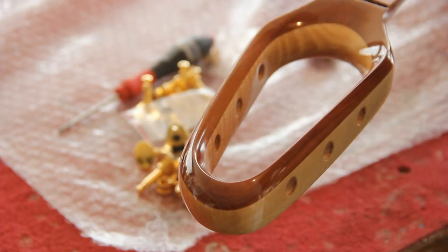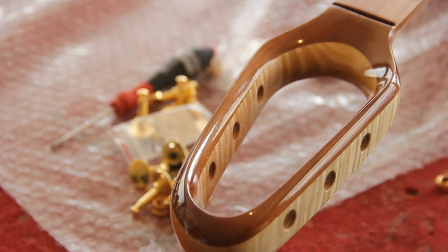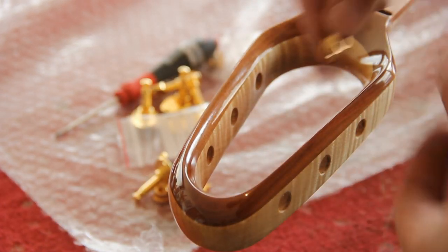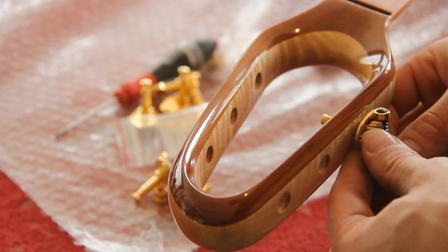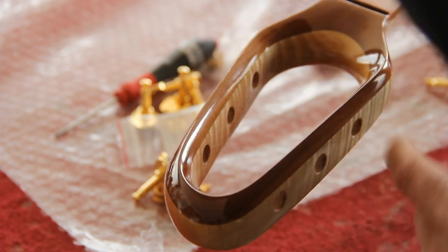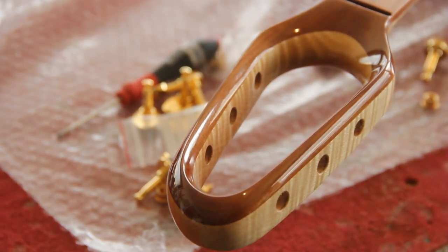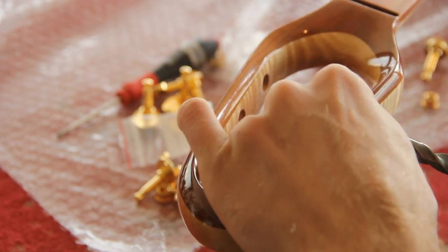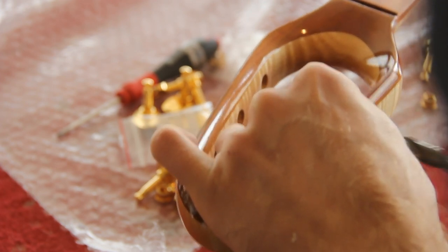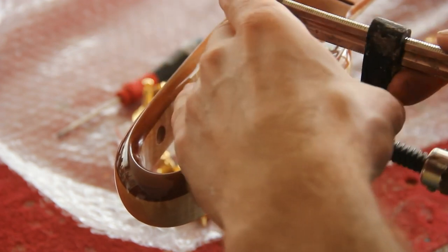Okay, I think that's good now, and now I need to install the tuners. First I have these parts, and you press them from this side, then you insert the tuner from this side, and I think I need to clean the holes a little bit because there's some residue stuck in there. I need to really carefully clean that up a little bit. Sometimes it's a little bit hard to get them in straight.